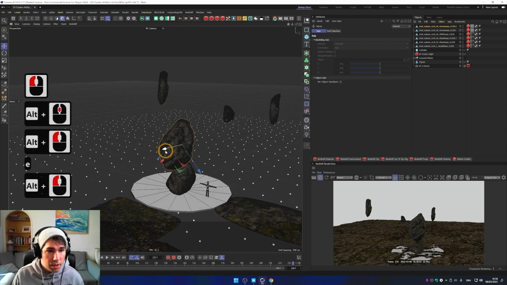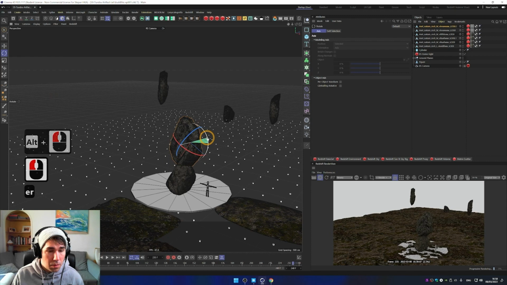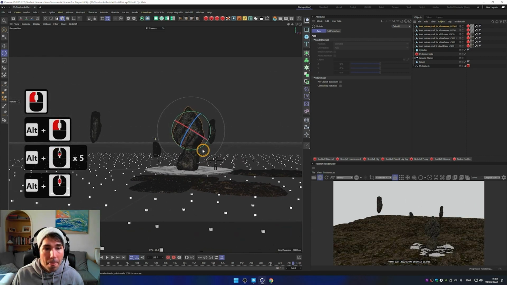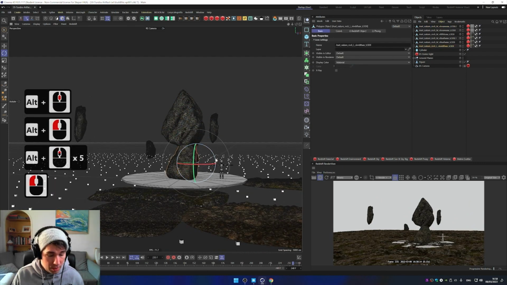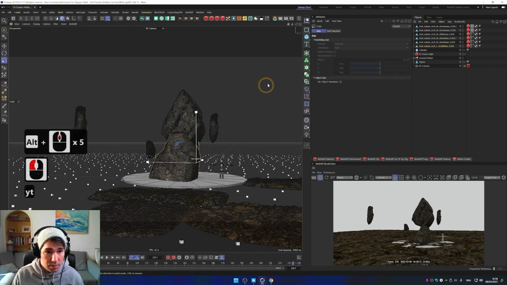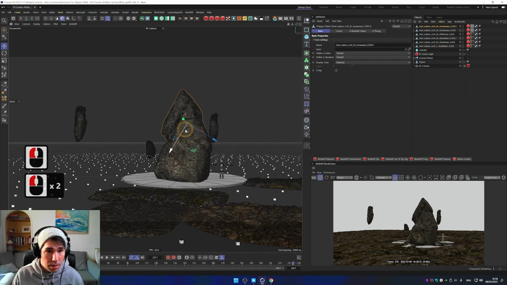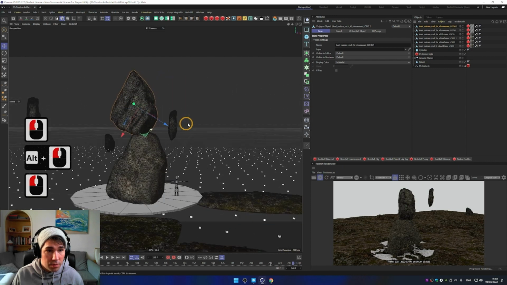By using rotation, it's just gonna... okay. Now I need to scale this one even further. So I'll scale it like that. So I see I'm adjusting my scene as I go. That's why the human is there. It's really good.